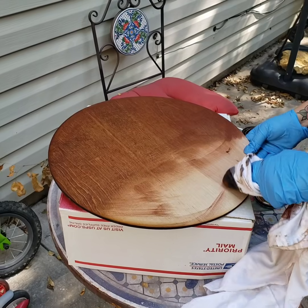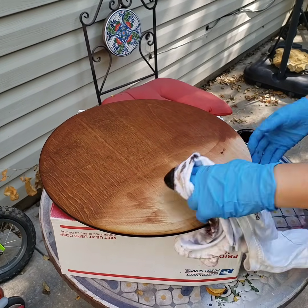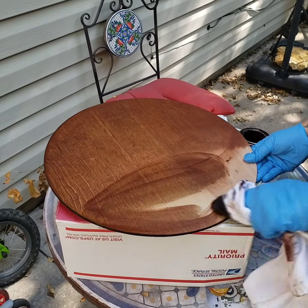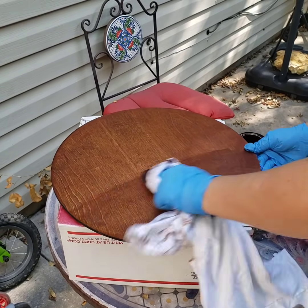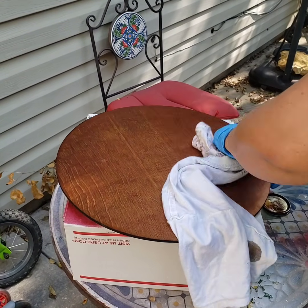I just like the way it looks. I did try the brush, and like I said, it just soaked up too much. It was too dark for me. So this works just fine. So pretty.